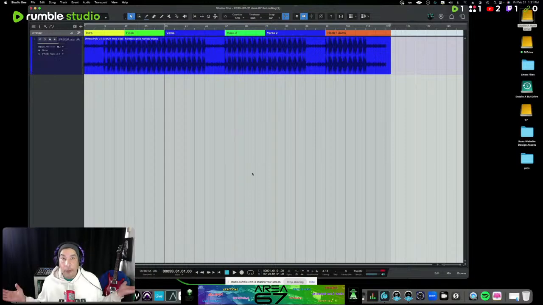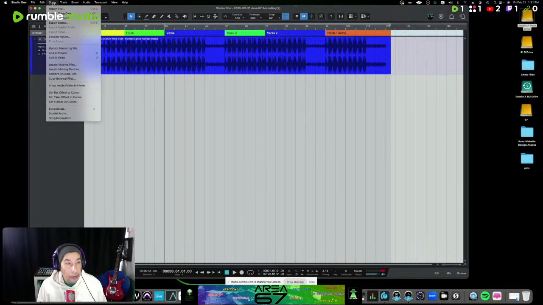Now I need tracks to record on, right? So I've already pre-set up some templates based upon different scenarios that I have. So if I'm recording a hip hop artist, I can just go grab that template and load up the different parts of the template that I want to be loaded into this session. So the way that we would do that is we'd come up here to, is it Song?